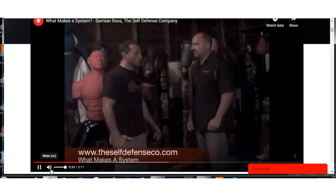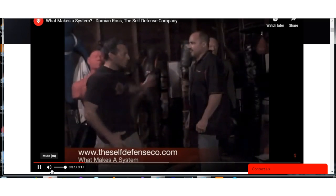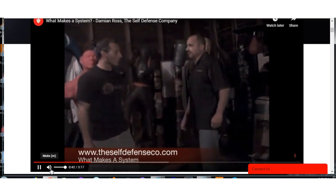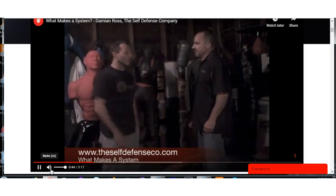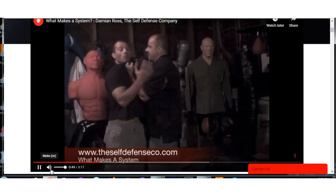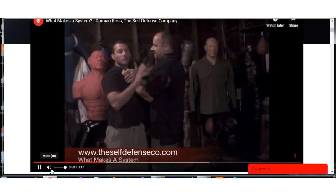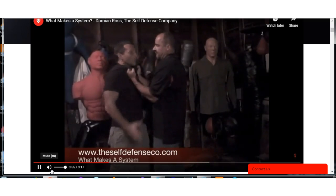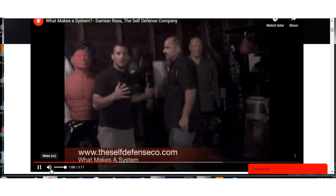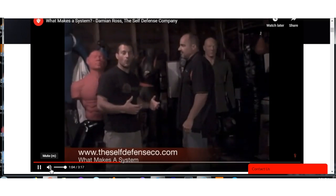For example, we'll start off with a simple combination from the self-defense training system module 1, which is just a heel of hand, edge of hand combination. Really simple, straightforward, no problem. Now, Pete comes up and grabs me, jacks me up. In a lot of other systems, you're going to be forced to learn a wide variety of responses to this. We're just going to tell you, heel of hand, edge of hand, edge of hand. Same thing. Doesn't matter. It's the same gross motor skill set that we're installing in you.